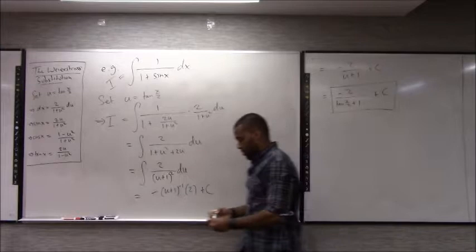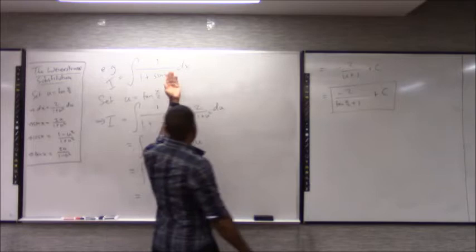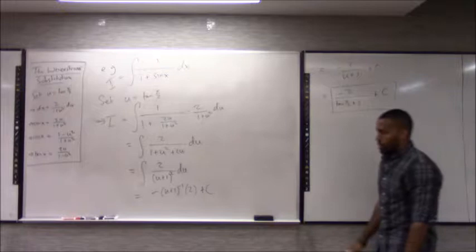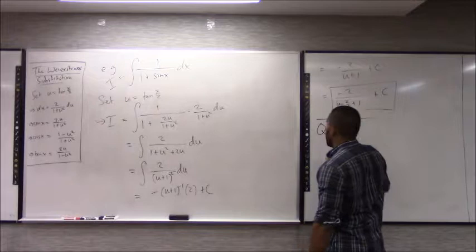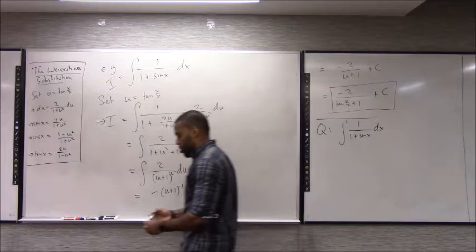So that was a Weierstrass substitution. Kind of like reversing a trig sub: go from the trig case to the rational function case as opposed to vice versa. That can be pretty nice. Question, just to see: this one is actually not so bad even if we didn't know about the Weierstrass substitution. Let's say I gave you that guy before today. How would you have attacked that guy? Any ideas?